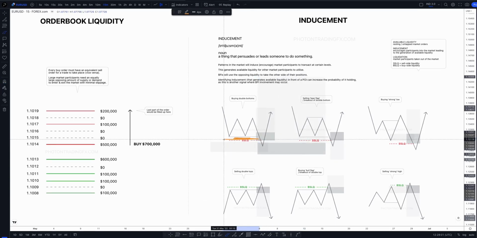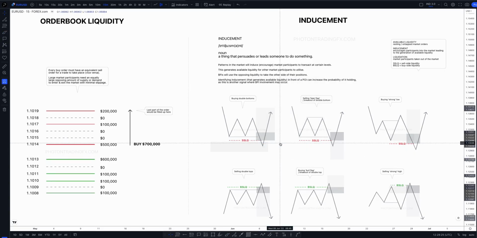The money building below those lows, the people selling for the big guys to buy against, right? They need to buy against all of that sell volume so that they can get filled here, and they don't get filled here, here, and here, right? They want as much sell side liquidity to buy into. They need people selling to them at this level, okay?